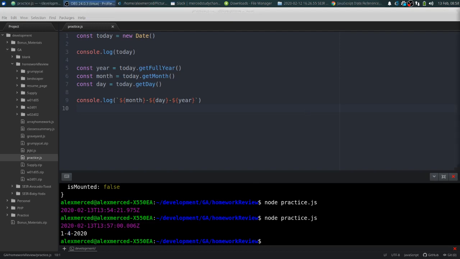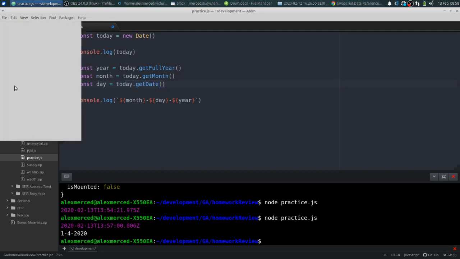Okay. So here's what we did wrong. When we do getDay, that gets you the day of the week. So 4 really means, today is actually Thursday, so that's Monday, Tuesday, Wednesday, Thursday. Thursday's the 4th day of the week. So that's why it says 4. I want to get the date of the month, so it's actually getDate that I want to use.